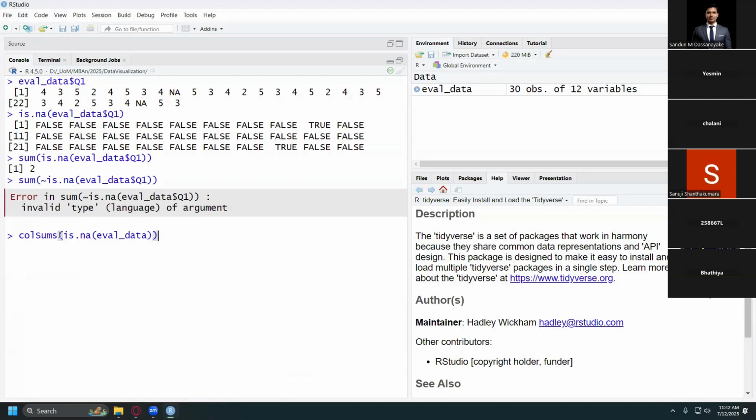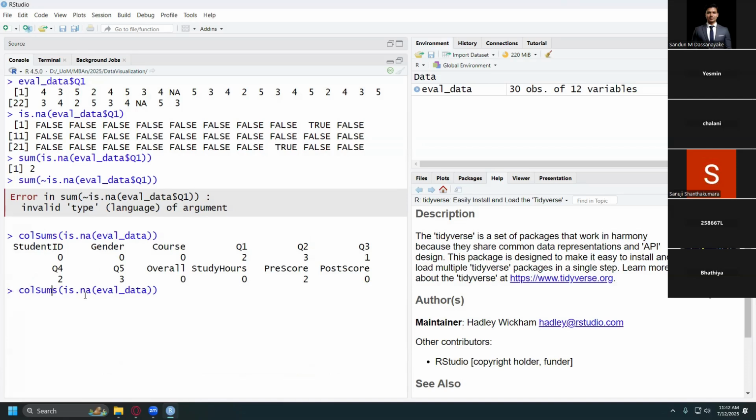It will sum the number of missing values and give you the value in front of each. If I just type in sum, what will happen? Let's check. It will give you all the missing values as one total, because it's just giving the sum of the true. Column sums, it's not colsums with a small s, it should be capital S, colSums, and it will give you the values of the true missing values in front of each column.